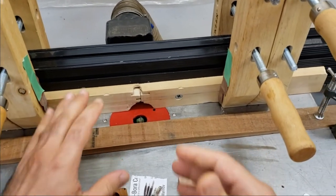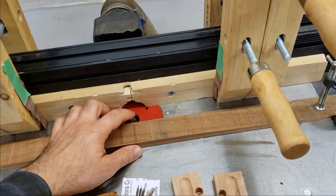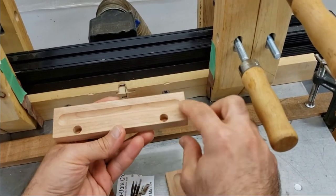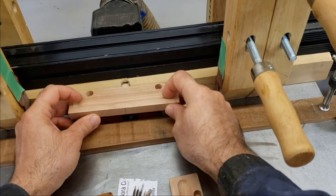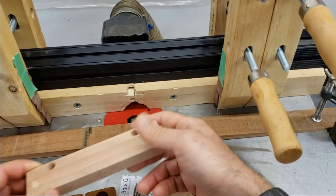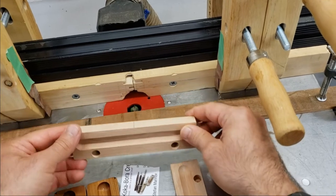So this is the setup. This is my main router fence, and it is set away from the router bit so that regardless of the height of the router bit, the hinge holes are not affected. That means I should always butt the hinge side of the case against the router fence. I also have a front facing fence, and that is to prevent the workpiece from flying away towards me and getting damaged in the process.